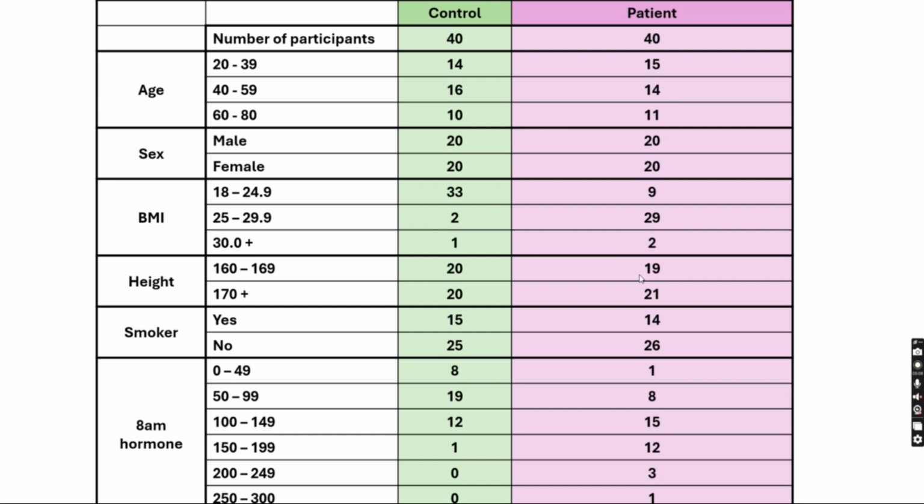the patients with disease, the purple patients, have a higher BMI than the control patients. So people with the disease generally have a higher BMI. Also, the people with the disease have a higher hormone level at 8 a.m. than the people with no disease. So these two things stood out. The other things were pretty even: smokers, the heights, they were equally male and female. The ages had no significant difference between them. So the key things that stand out were the BMI being higher and the hormone being higher for people with disease.